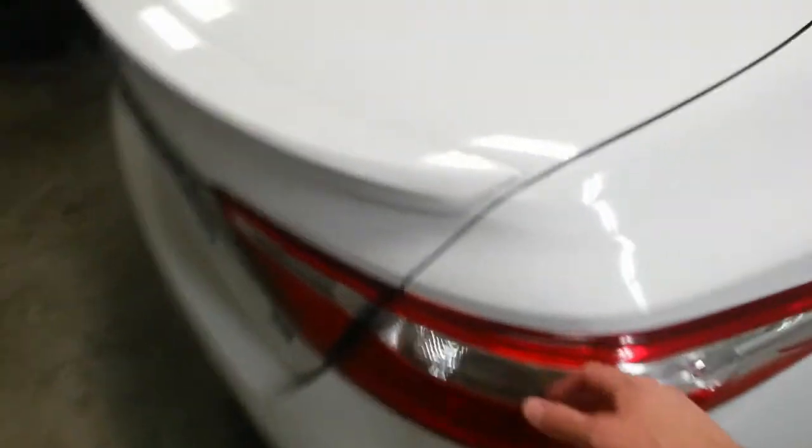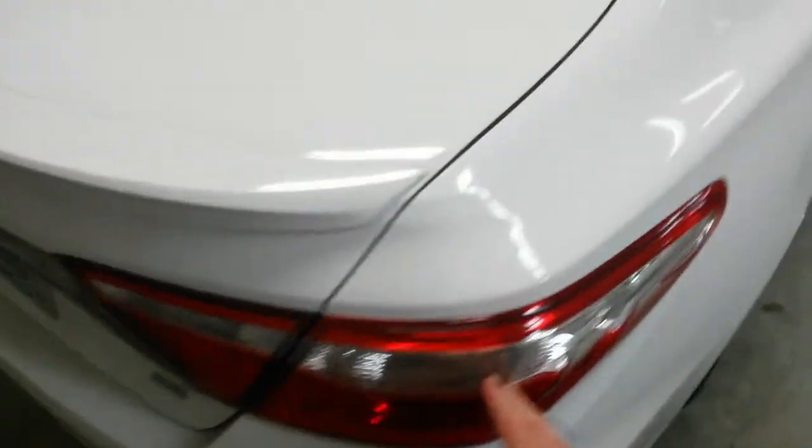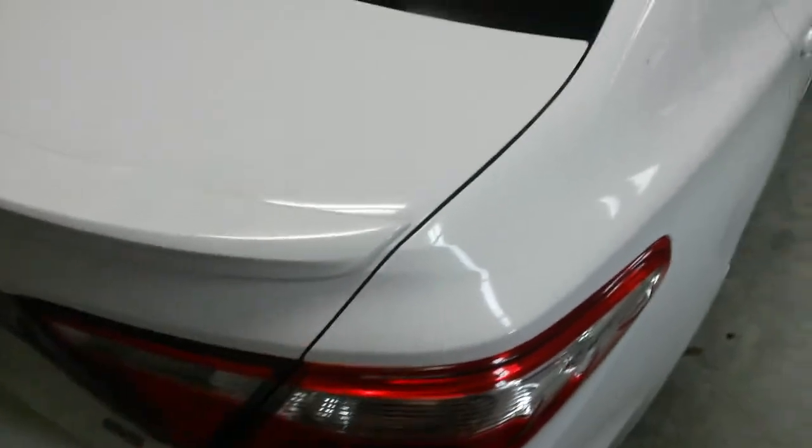We'll have to see. Got to get the tail light out. Spoiler doesn't overlap the quarter, so I can leave it on. No big deal. I'll have to drop the seals on the doors just so there's no seal in contact here. And I'll probably end up pulling this trim here off so that I can paint all the way underneath it so I don't have any kind of an edge showing back in here. Just have to decide when I get there.